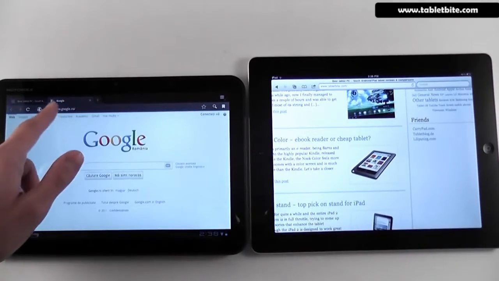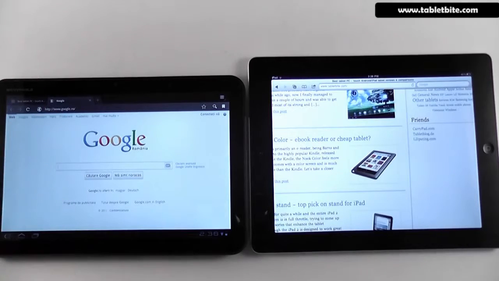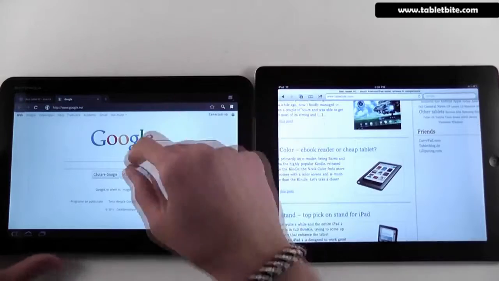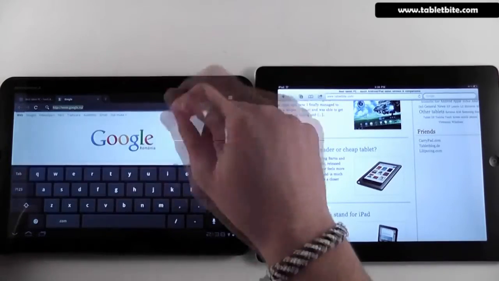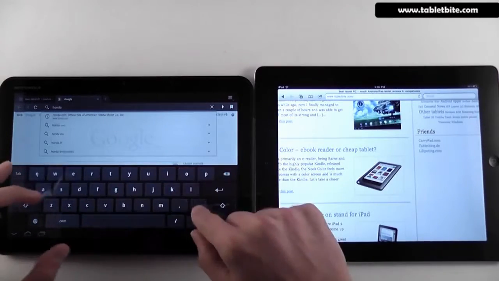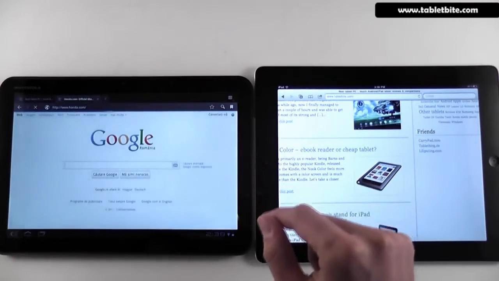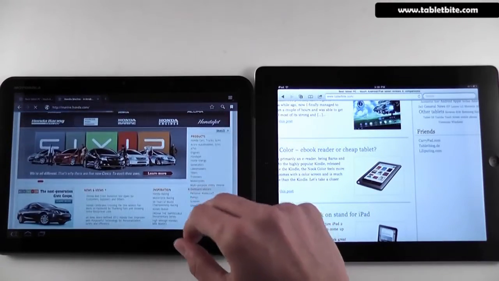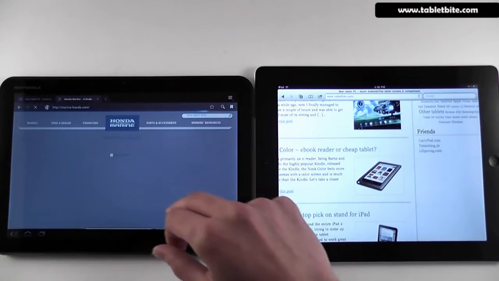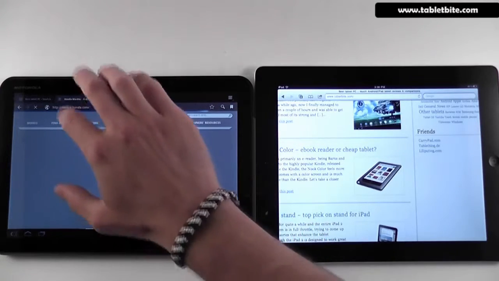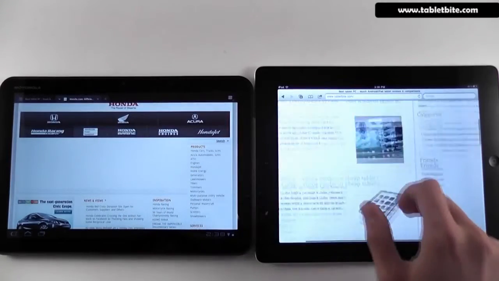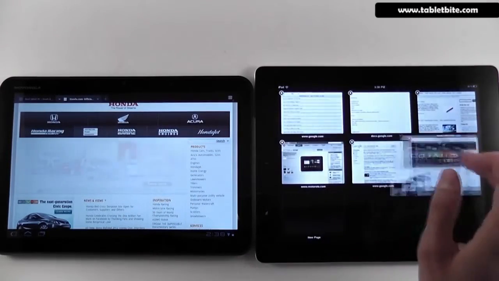This browser, however, comes with tabbing on the top part, just like on the browser you get on your computer. So it's very easy to use. Just now go on another site. I'm going to pick honda.com. Going to show you something here. This browser supports flash playing. Okay, let's go back. This one supports flash playing, however this one doesn't.